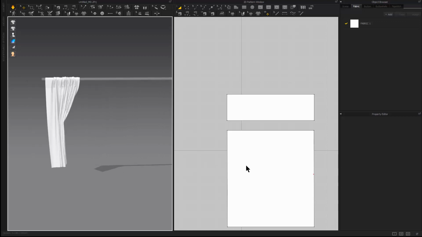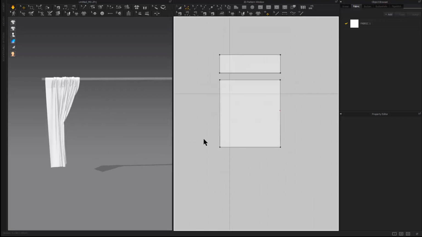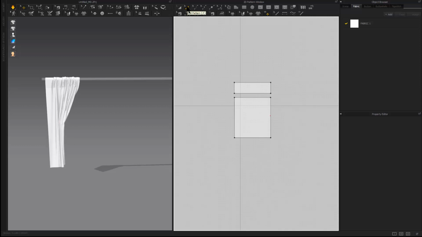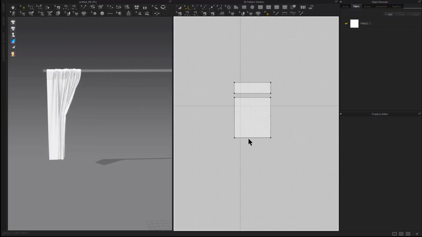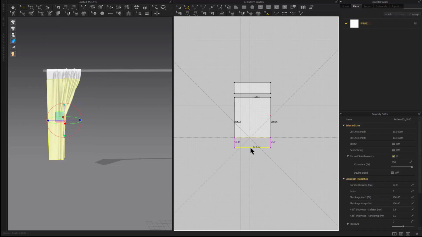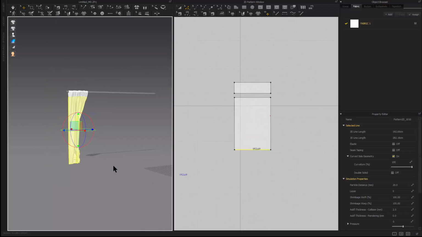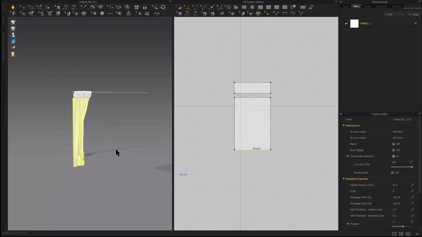All right. Now, if I want to make it longer, I can go to the Edit Pattern tool, which is the Z button on the keyboard. You can grab this bottom line, hold down Shift and drag it down. Oh, let me stop the simulation while we're doing that, to extend it. Okay. Now space to simulate one more time.